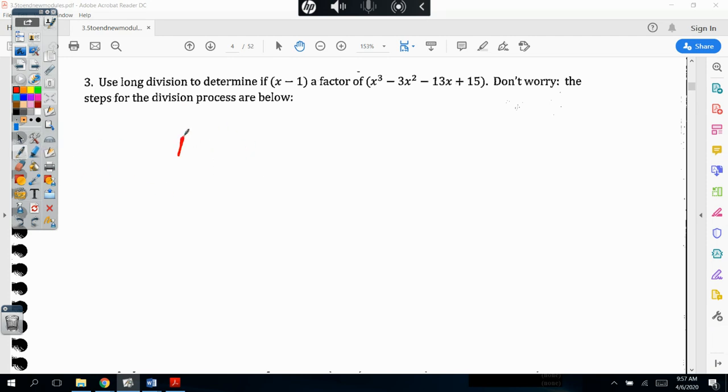Okay, so first you have to rewrite it. And it's really important that you put every single cube, square, x has to be accounted for. You'll have to put zeros in if not. Same thing here. Now, because this is a binomial and there are 2 pieces, when I line things up, I'm going to start 2 units in. And this is all going to help me stay lined up. I remember some of the students said that they had to do this too.